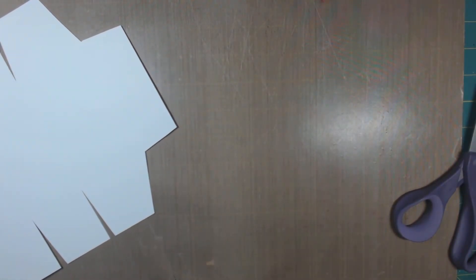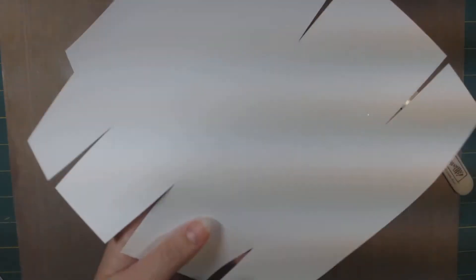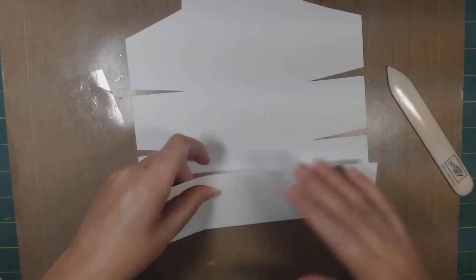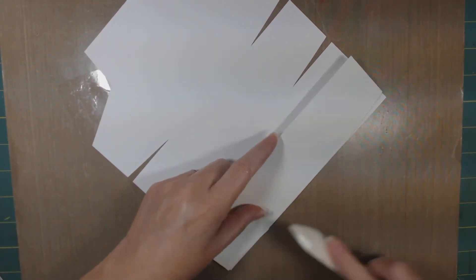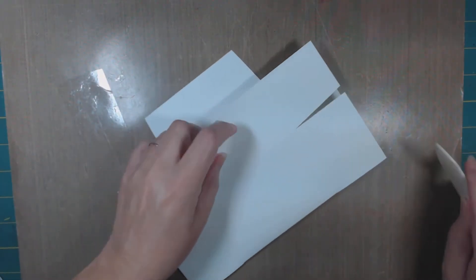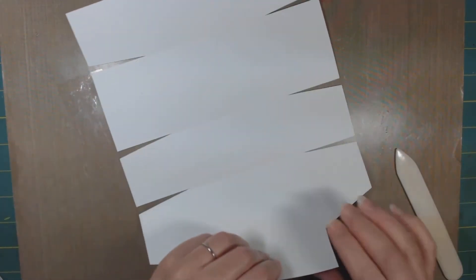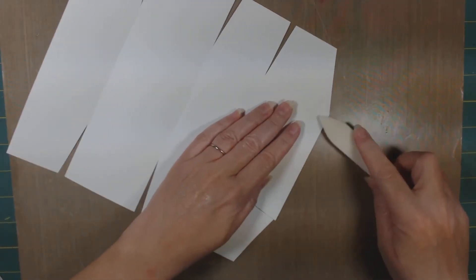Now we'll get rid of all these scraps. Now we're done with our scissors. Now you're going to need your bone folder. Turn it over. And then I go down the middle first, fold all these ones, and burnish all of the score lines. So you're just folding on the score lines here.